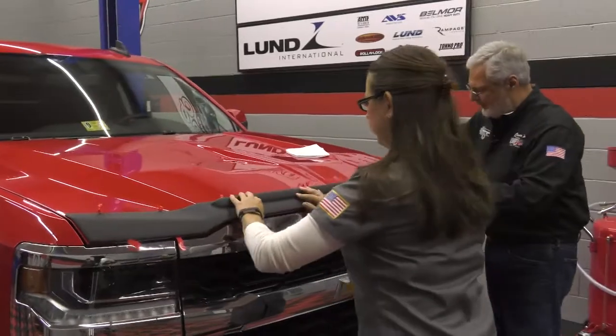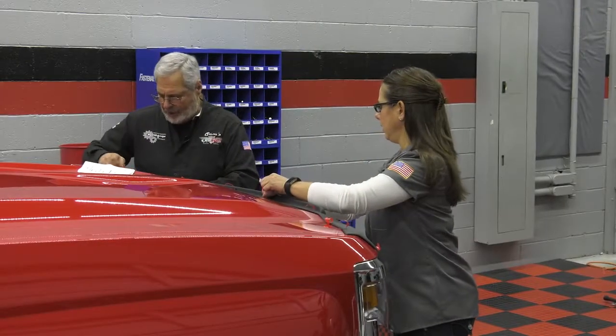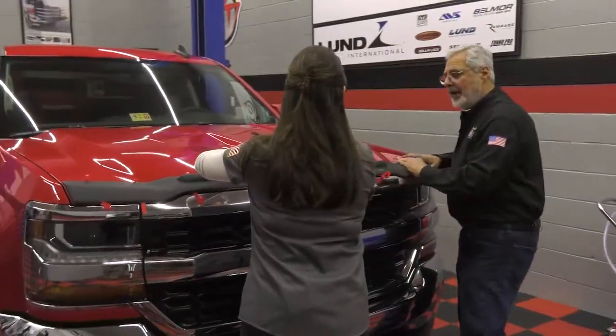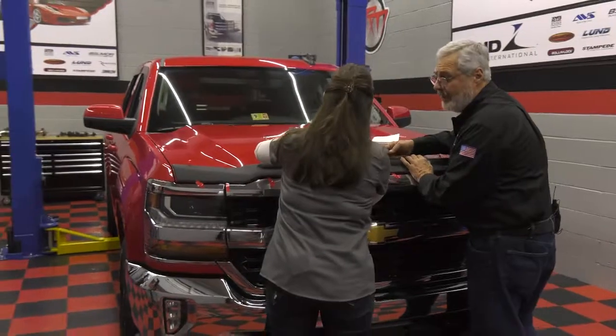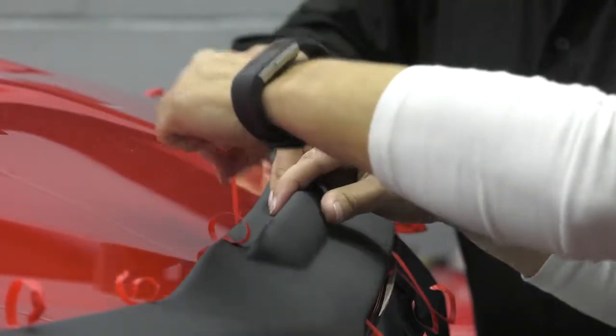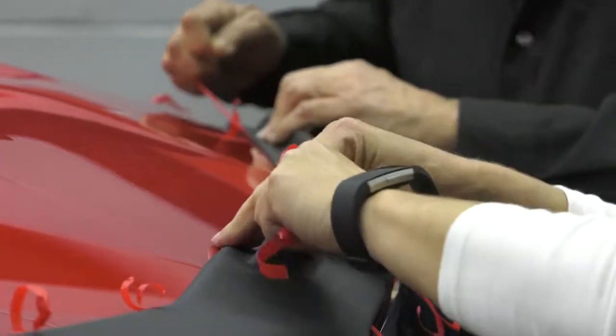Now, when you start pulling the tape again, you want to pull the tape and apply pressure, but not too hard because you don't want to shift your work over. You want to start from the middle, okay? And we're going to do the top first. I read that in the instructions too. Don't apply too much pressure. The tape might be difficult to pull, so you do the top.